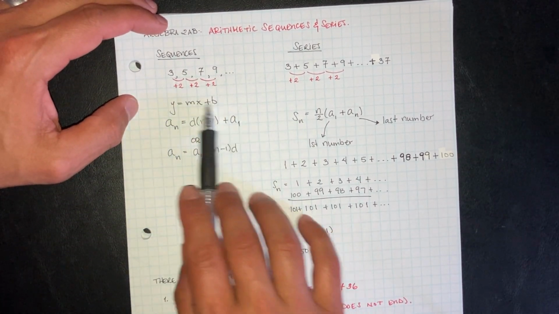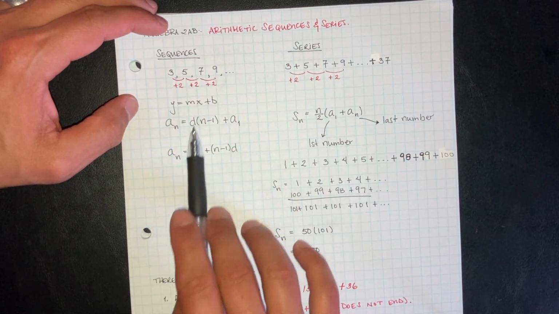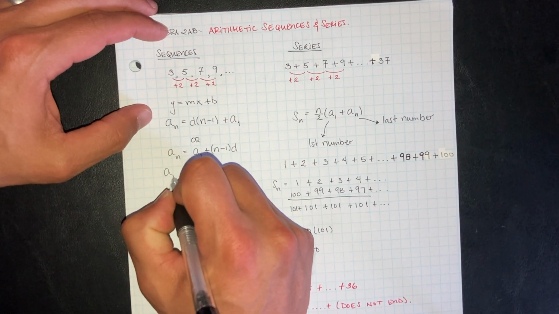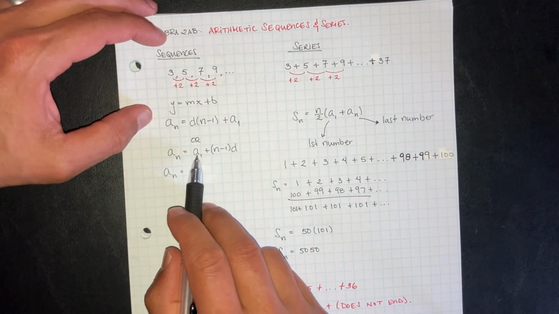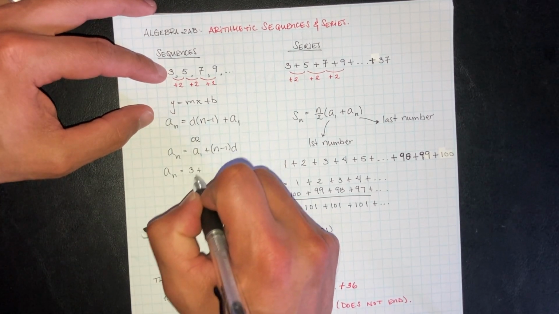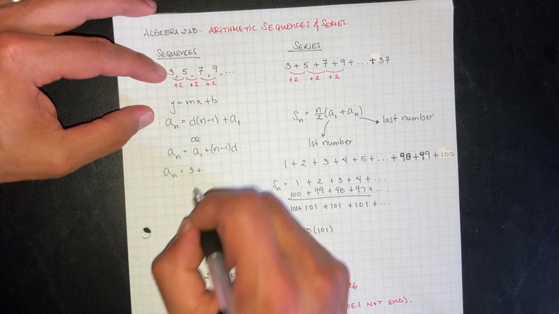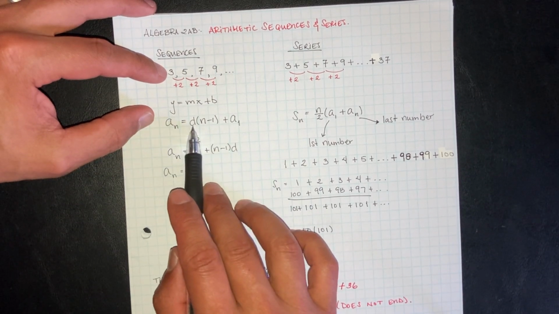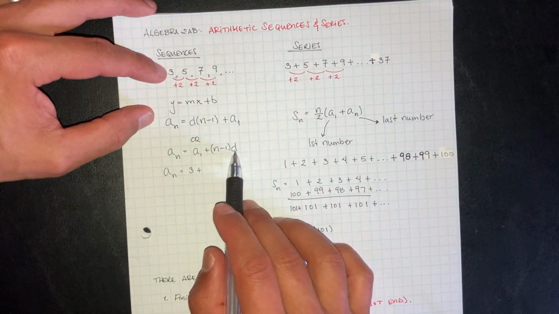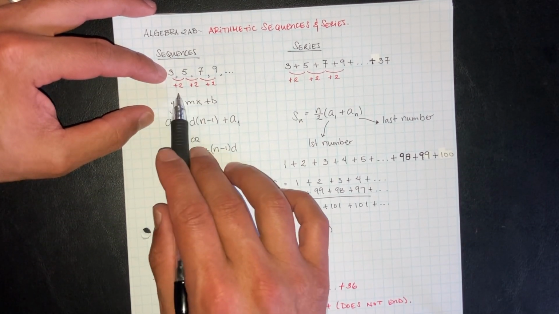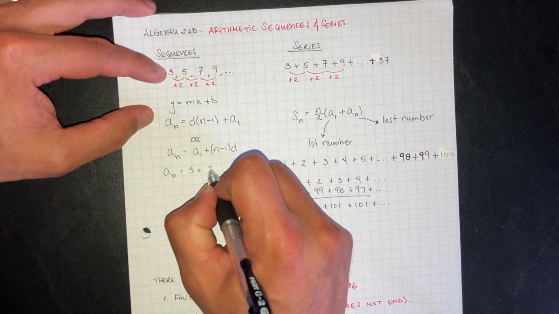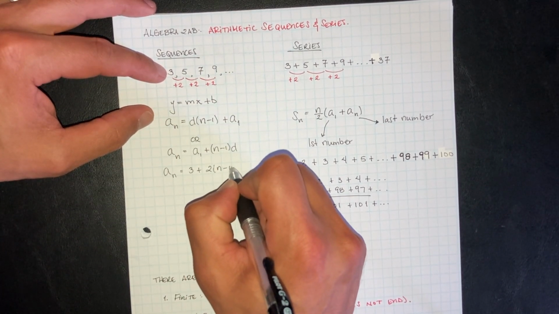And so this is the equation that we would use for this particular sequence. So if I wanted to write this, it would be a sub n. Si yo quiero escribir esta, el primer número es 3, plus. And I think sometimes you write the d in the front, sometimes in the back. I think your professors write it like this, but you can write it in the front. Se puede escribir la d enfrente también. You see that it's growing by 2, está creciendo por 2, so eso va a estar enfrente. Y el n menos 1.